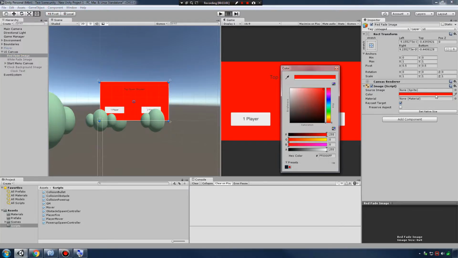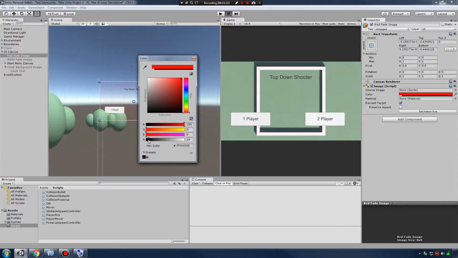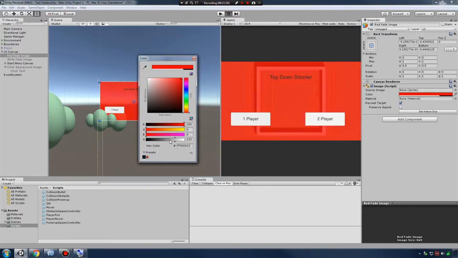So what we want to do is tie the color of our red fade image, and the alpha channel of that color, to the life of our playing field. So over time, this alpha value keeps increasing. All right. And what this value doesn't show you is that in code, this 0 to 255 value is actually normalized from 0 to 1. All right. So we have an RGB value of 255, but in the code, this whole little range right here is normalized from 0 to 1. So at 1, our image is completely opaque, and this alpha value is 255.